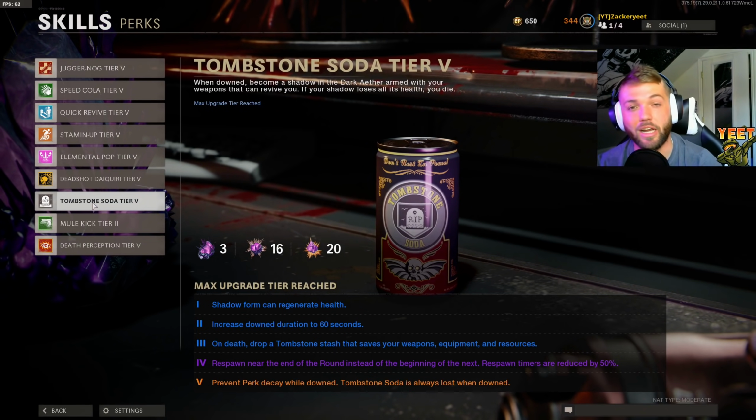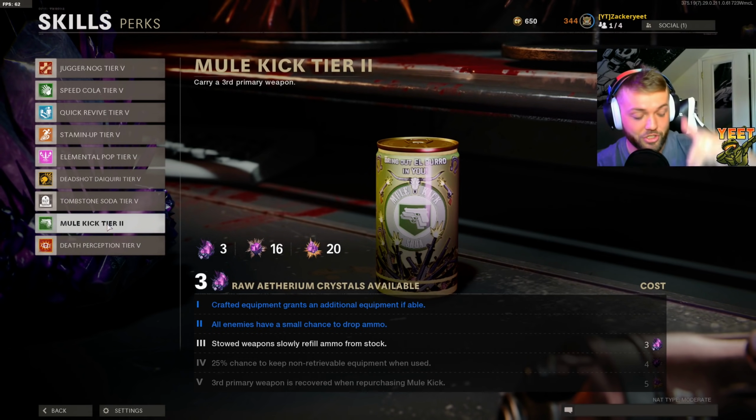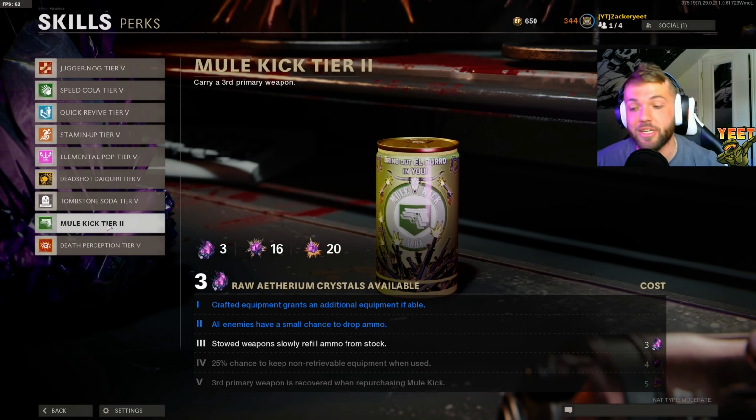Now, Tombstone's really not going to touch PhD Slider, I don't think, but I am a fan of tier 2 Mule Kick. I haven't leveled this up just because I haven't really picked it up in game yet, but at tier 2, all enemies have a small chance to drop ammo. So again, if we're going to be standing on top of the ground just shooting at our feet, we have a chance to pick up ammo from all zombies, not just specials. And with the grenade launcher and the RPG, you're going to have, you know, 50 missiles or 90 grenades that you can use in your grenade launcher. Picking up ammo from that, you're just bound to never run out of ammo. Seriously, I can't see us running out of ammo ever again.